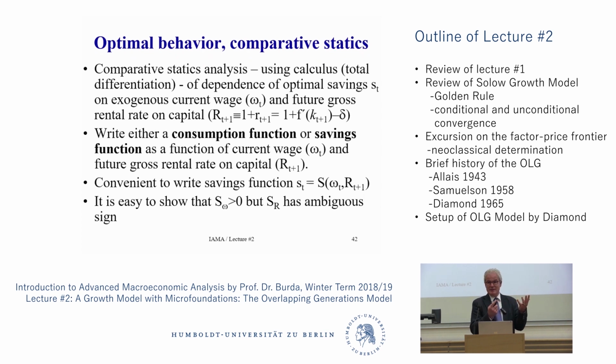Okay, but that assumes basically that you've got savings. There may be a substitution effect where you actually want to consume less today, more tomorrow. So the effect of the interest rate on savings is ambiguous. Higher interest rate means you save less if you're in Germany, because Germans have lots of savings. But if you don't have much savings, if you have lots of debt, it may actually make you less prone to consume. Okay, so ambiguous sign on the effect of the interest rate or the rate of return on capital on savings, but an unambiguous effect of wages on savings behavior.